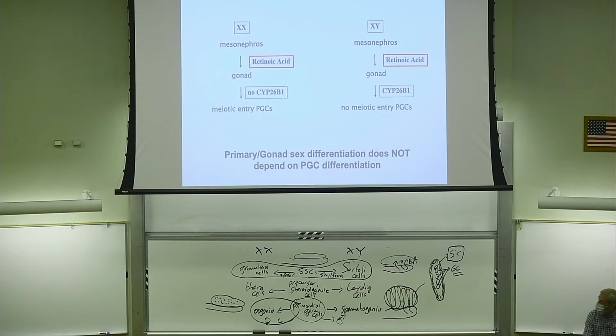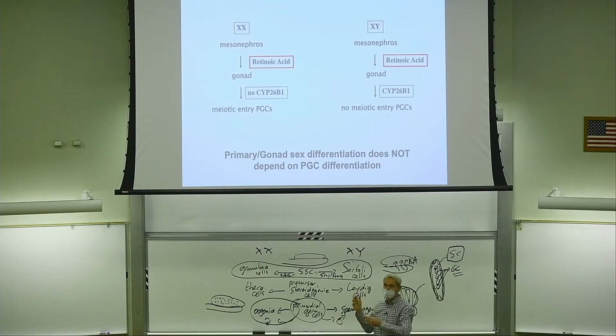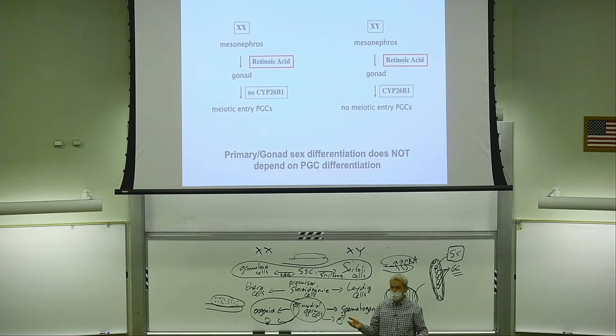Okay, so you can ignore the bottom part here, gonad sex differentiation. Basically that says whether a gonad develops as a testis or an ovary has nothing to do with what the germ cells are doing. It's the other way around, right? First we make Sertoli cells because of these genetic factors, making a testis and these cords, and that will determine whether the cell goes into meiosis or not. You can actually take XX germ cells, and if you would shove them into a testis, what do you think is going to happen to that XX germ cell? It's not going to enter meiosis because of CYP26B1. Make sense? So that's kind of that bottom statement.